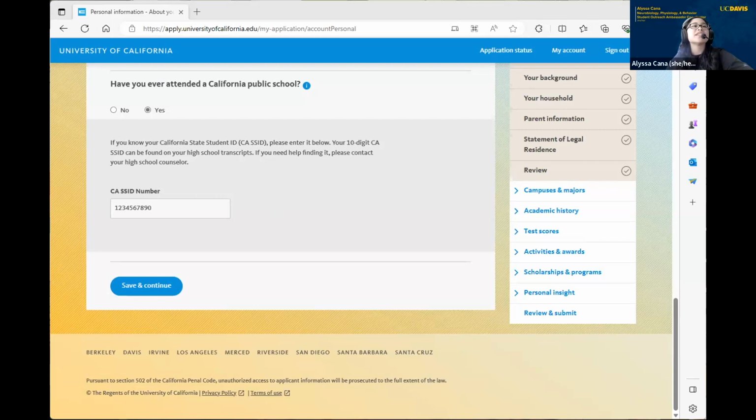It sounds like from the other experiences that if it's really hard to track down, or you don't have the number, or there's no way of getting a hold of it, you can leave it blank. I don't know if any of the other coordinators would also suggest. Yeah, it's okay to leave it blank. If you have it, if you went to a high school where that's posted on your transcripts, we want you to provide that information, but it's not required. You can submit it without it.